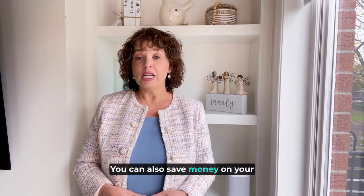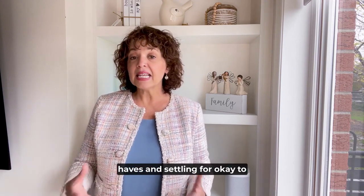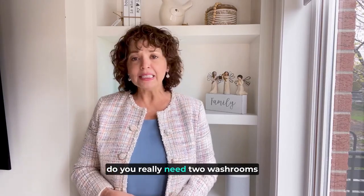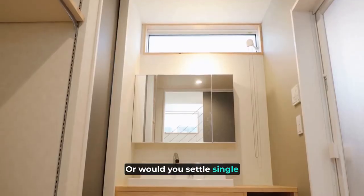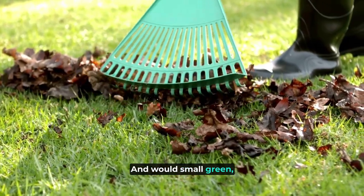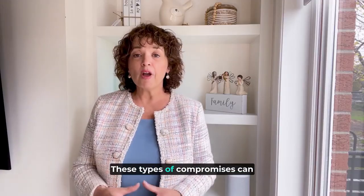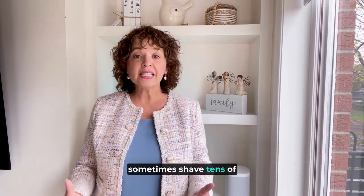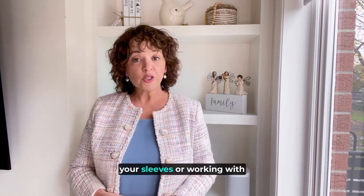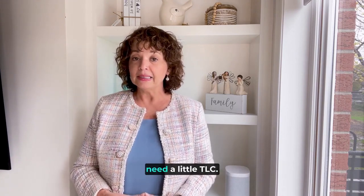You can also save money on your home purchase by dropping or revising some of your must-haves and settling for okay-to-haves instead. For example, do you really need two washrooms and a large backyard, or would you settle for a single washroom with space to add a second one in the future? Would a small, cozy balcony or rooftop terrace still give you the outdoor time you crave? These types of compromises can sometimes shave tens of thousands off your purchase price. Similarly, if you don't mind rolling up your sleeves or working with a contractor on minor jobs, you can look for homes that need a little TLC.